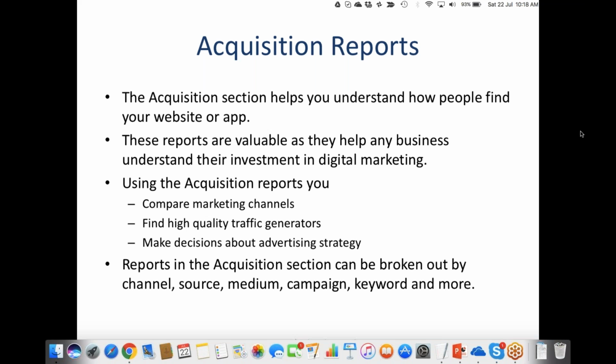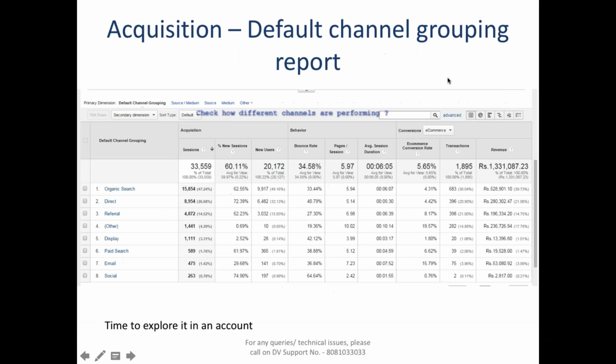Reports in the acquisition section can be broken out by channel, source medium, campaign, keyword, and more, and we'll see all that. Let us start with the default channel grouping report, and I'll take you to the live account directly for that.